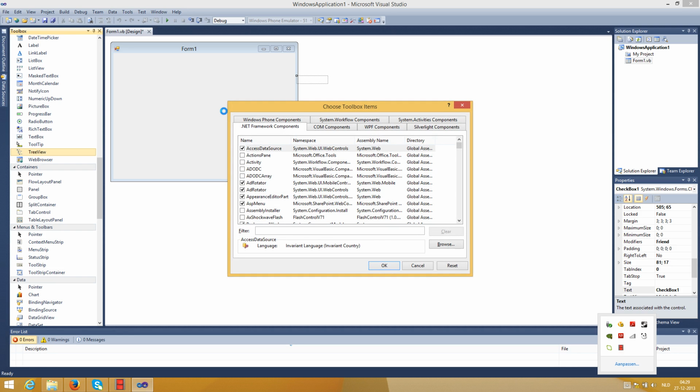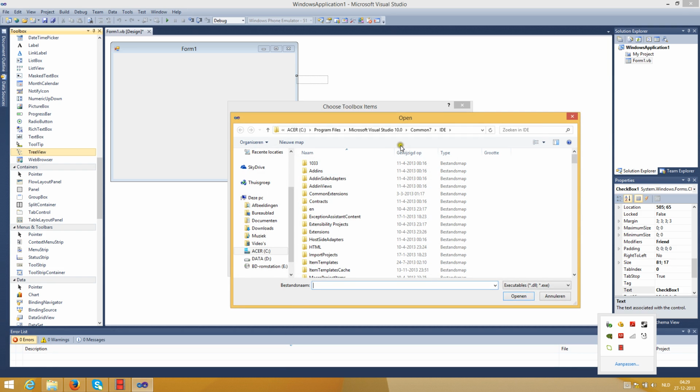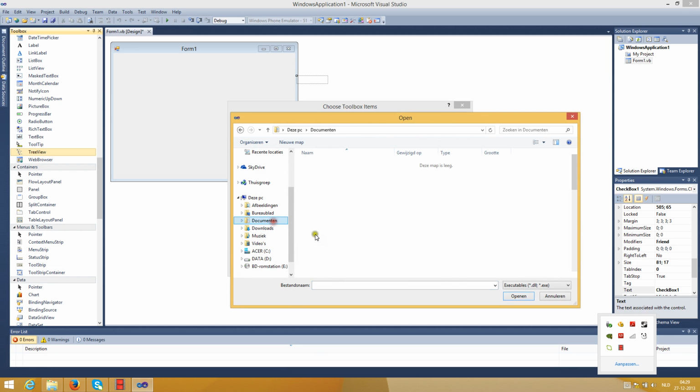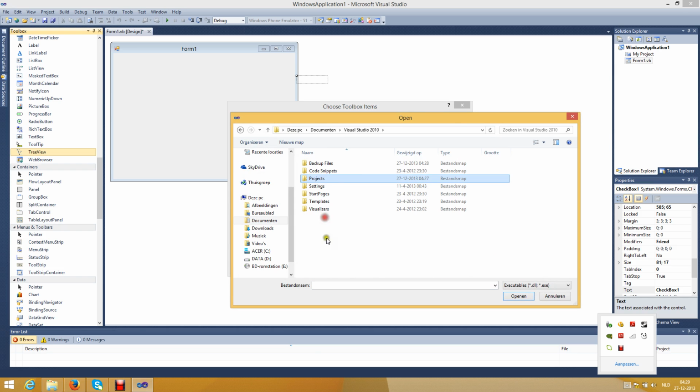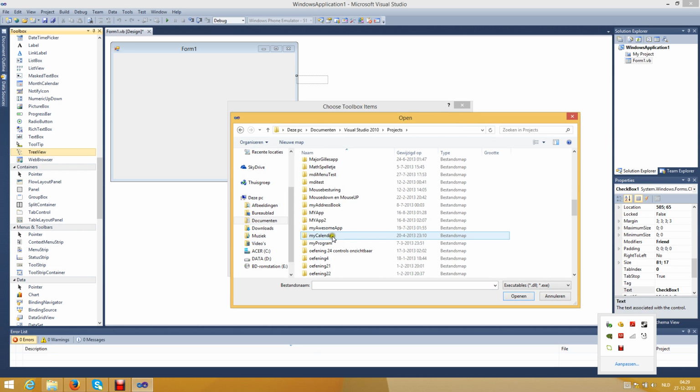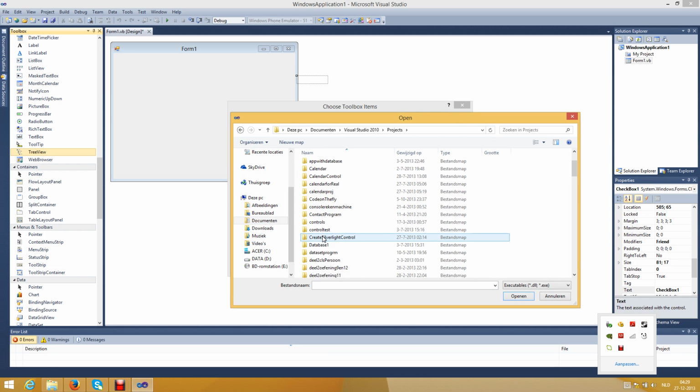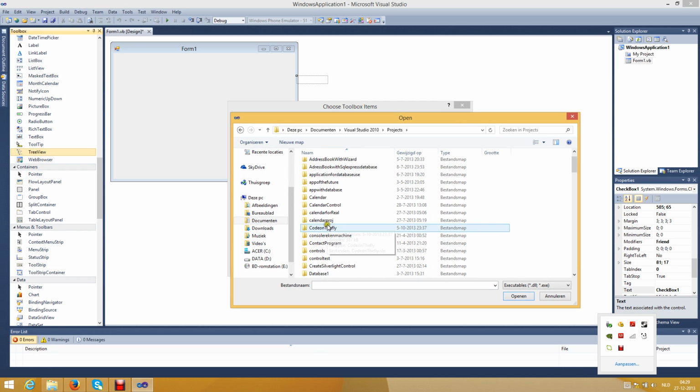Here we go. And now we're going to browse and go to Documents, and in Documents you'll see Visual Studio 2010. There you click projects, and over there you can search for your control.